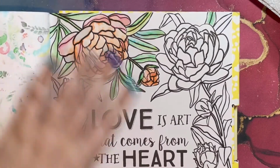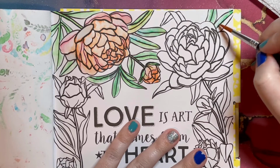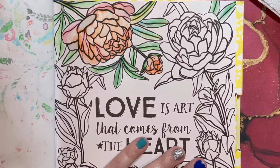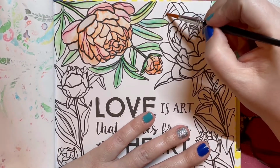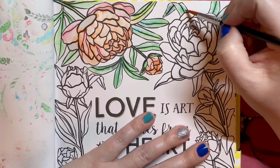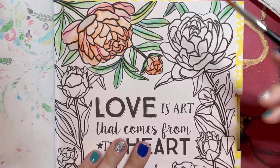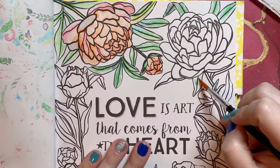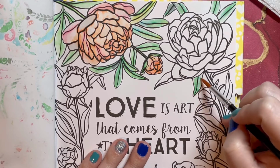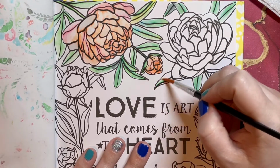If I had to choose one, I would probably say patterns. The only reason I say that is because with patterns, I feel like you can mix it up a little bit more, whereas mandalas are kind of the same for the most part. They kind of go around in circles. So if I was on a desert island and I had to take a pattern book or a mandala book, I would probably take a pattern book with me. So my answer is patterns.